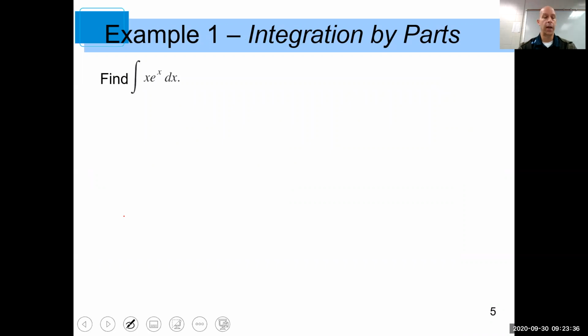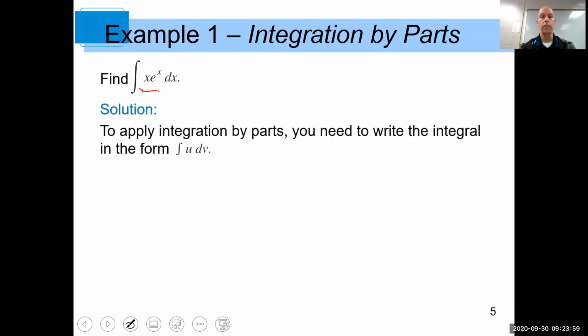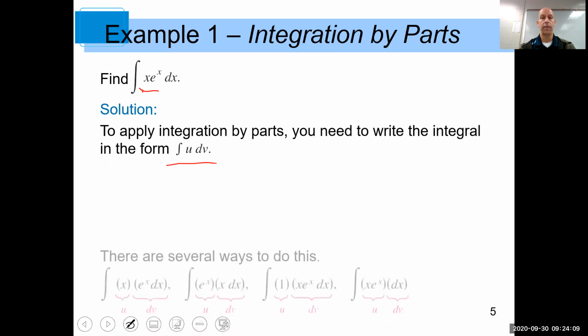We've already studied integration by the u sub method, or substitution method, for a long time. You're pretty proficient at it. You might think you can use u sub on this integral, but you cannot. But we can use integration by parts. Notice that this integrand is a product of an algebraic function and a transcendental function. So in order to apply integration by parts, we need to recognize that we've got something written in this form, the integral of u dv.